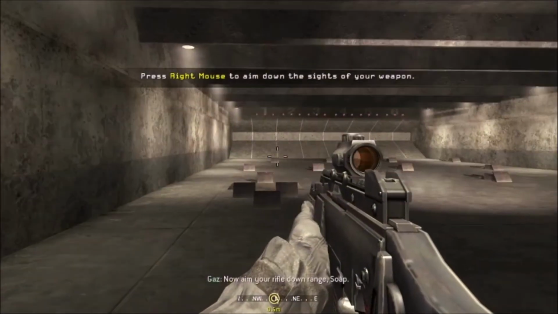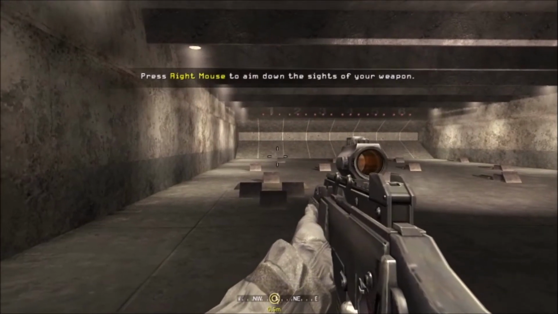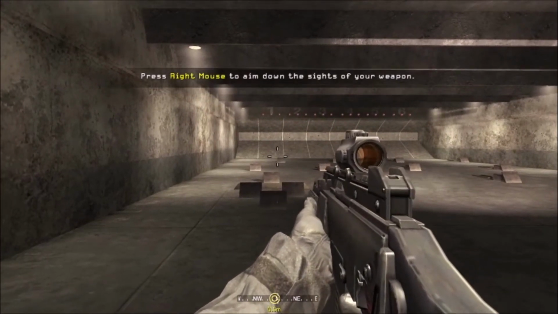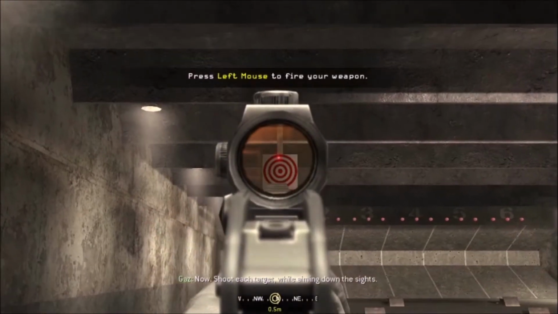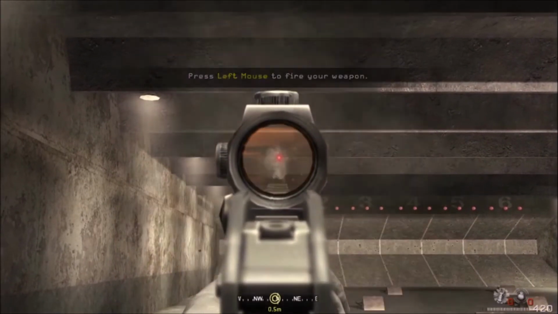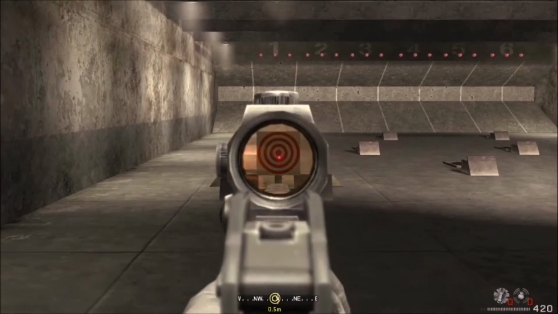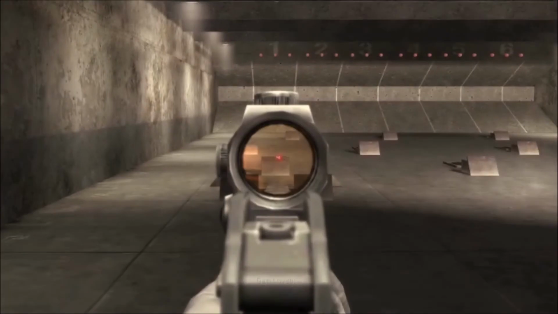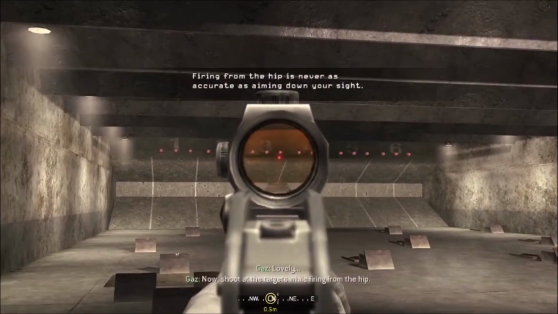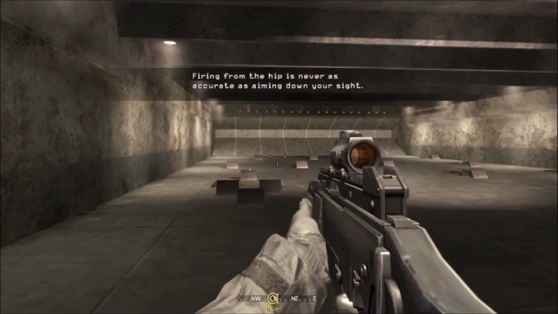Now aim your rifle downrange. Now shoot each target while aiming down the sights. Lovely. Now shoot at the targets while firing from the hip.